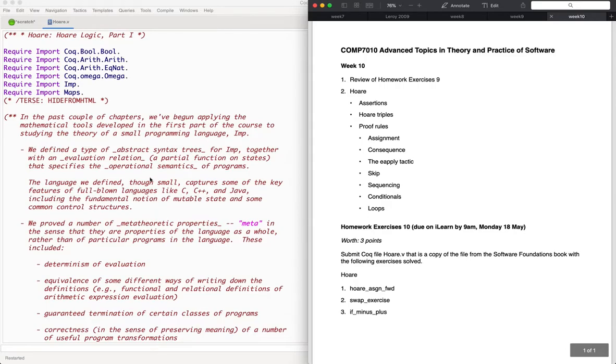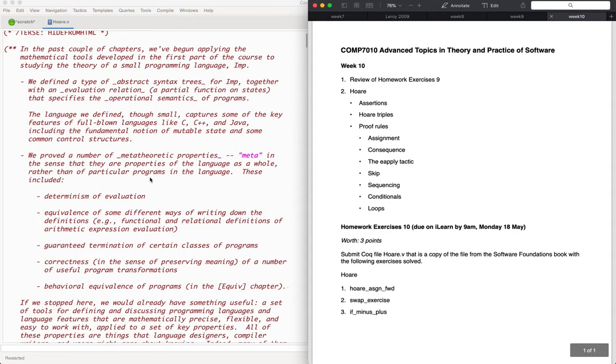So as a sort of outline in this first part of the chapter, the stuff we've got so far with IMP is we've got an ability to define what programs look like in terms of abstract syntax trees.